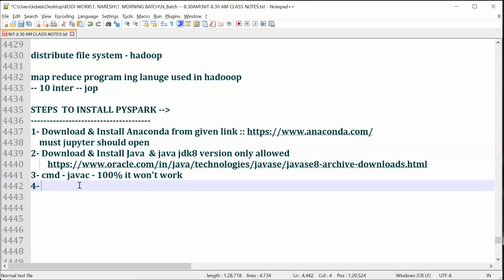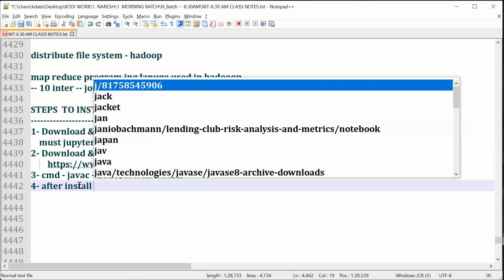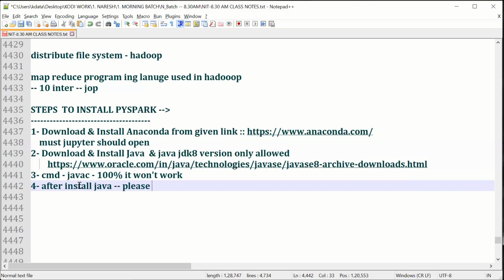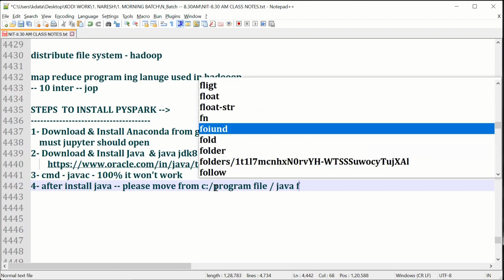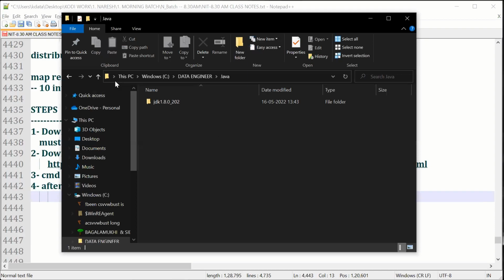Now, what I'm saying, after installing Java, please move from the C drive, Program Files, where all installations happen, the Java folder, and create one folder in C again, as I created.